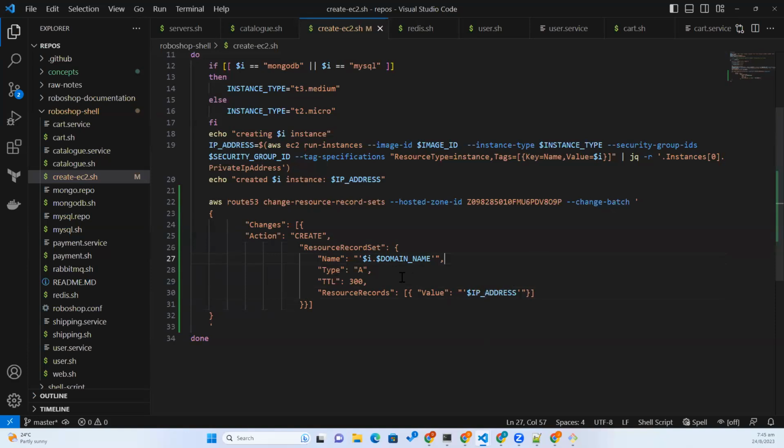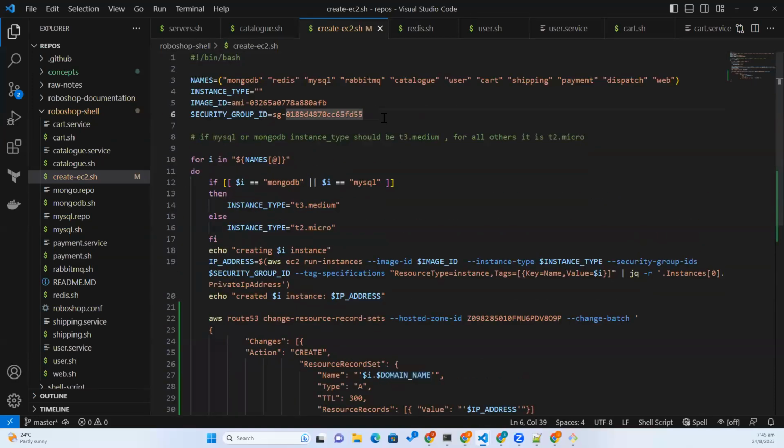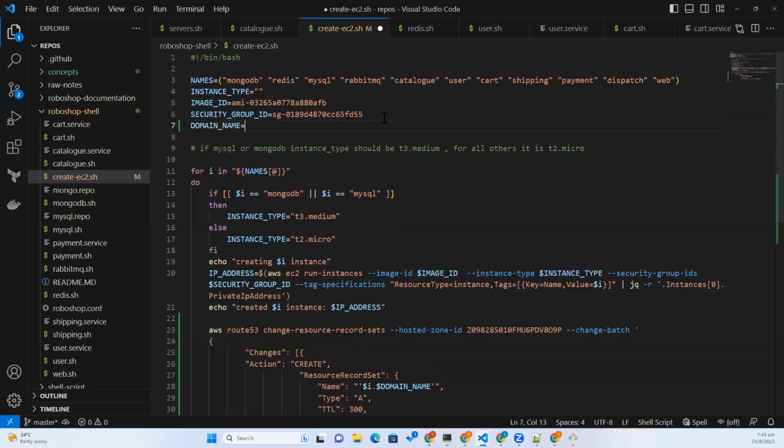Okay. Yeah, this quotes is little bit generally confusing sometimes, but it is fine. I'm giving domain name equal to whatever domain you have, joindevops.online.